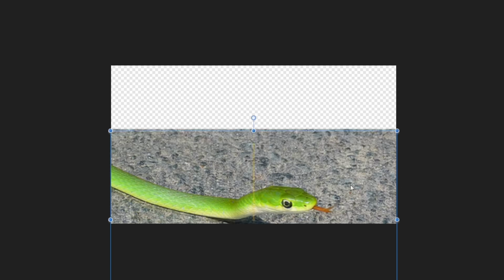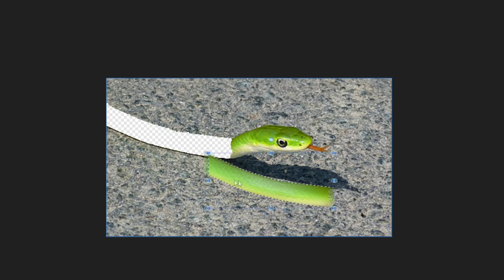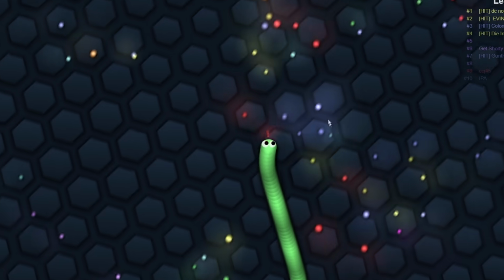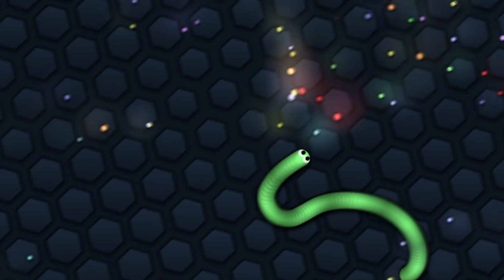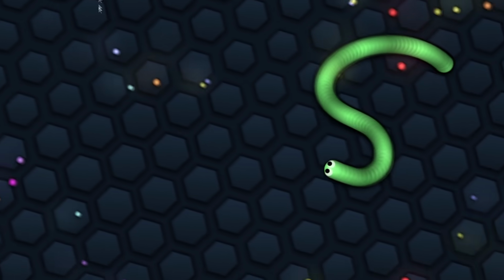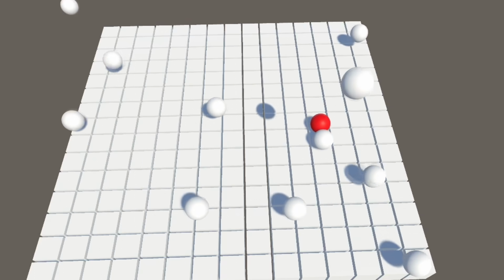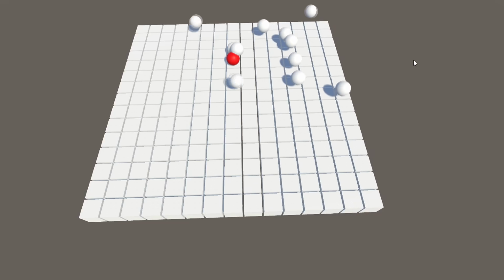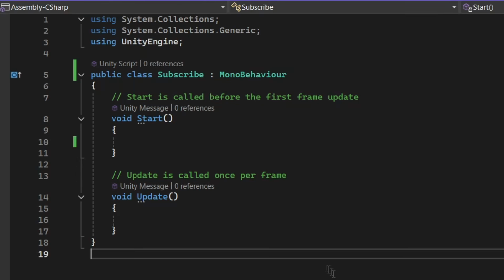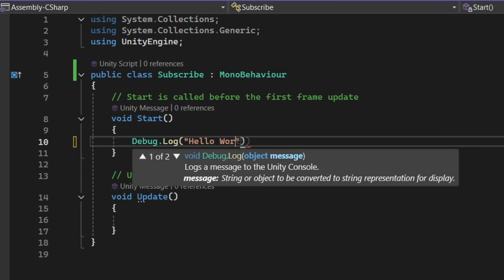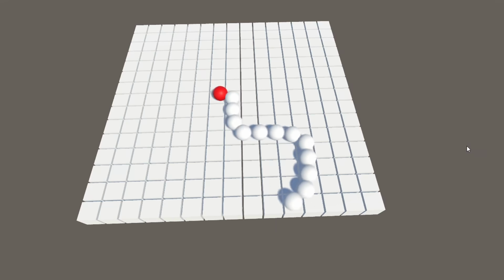Now, I don't know about you, but I have never seen a snake without a body. So I need to figure out a way to add a body to the head that moves like a snake. Let me tell you, this was not easy to figure out. What the hell? This was probably one of the hardest things I had to make in this game. But no worries, as the professional developer I am, I managed to make it work.